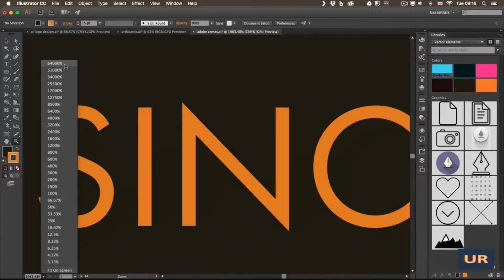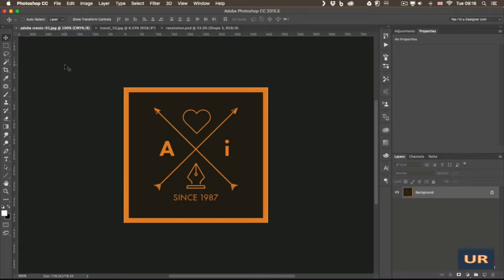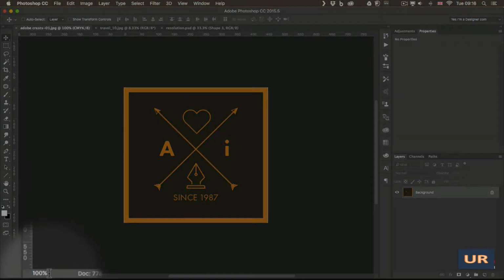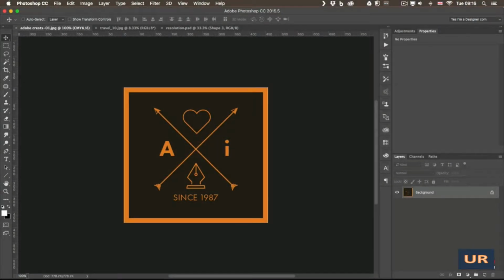On the contrary, if we switch to Photoshop and we have the same image opened up here, it's actually the one that I saved or exported earlier into a JPEG format. We will see what happens once we start zooming onto this. So you see we are in Photoshop right now. It looks quite similar to Illustrator, but at the bottom we have already 100% magnification selected, which is called actual pixel size in Photoshop. Any further magnification than this will start revealing pixelation.